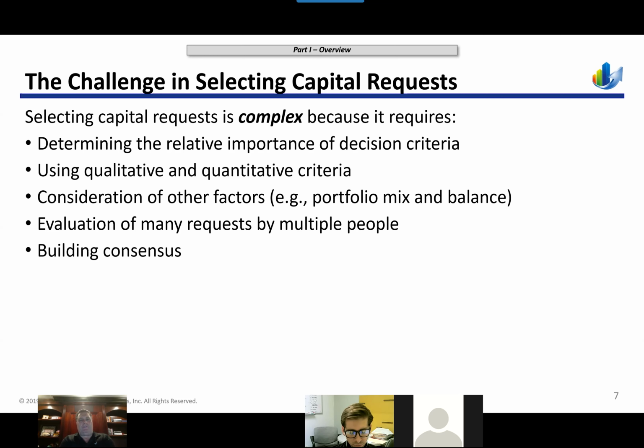But, again, to give you some appreciation, we consider it to be a complex task because when you're evaluating capital requests, you're not just looking at one single metric like ROI. You're looking at a number of criteria, some of which are qualitative, some of which are quantitative. And one of the most important things in prioritization is looking at the relative importance of the criteria.